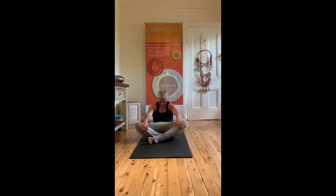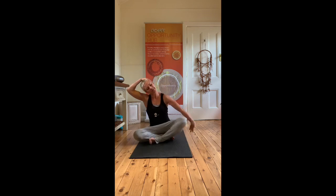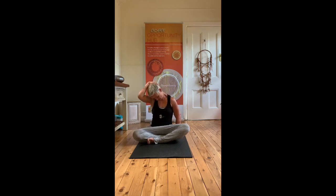Right, now that we've woken up the spine, just come back to the center. All right, grab the head and just drop the head to the left shoulder. If you want to go deeper, you can place the hand palm face down underneath the right butt cheek. And then we're going to drop the head down towards the armpit.